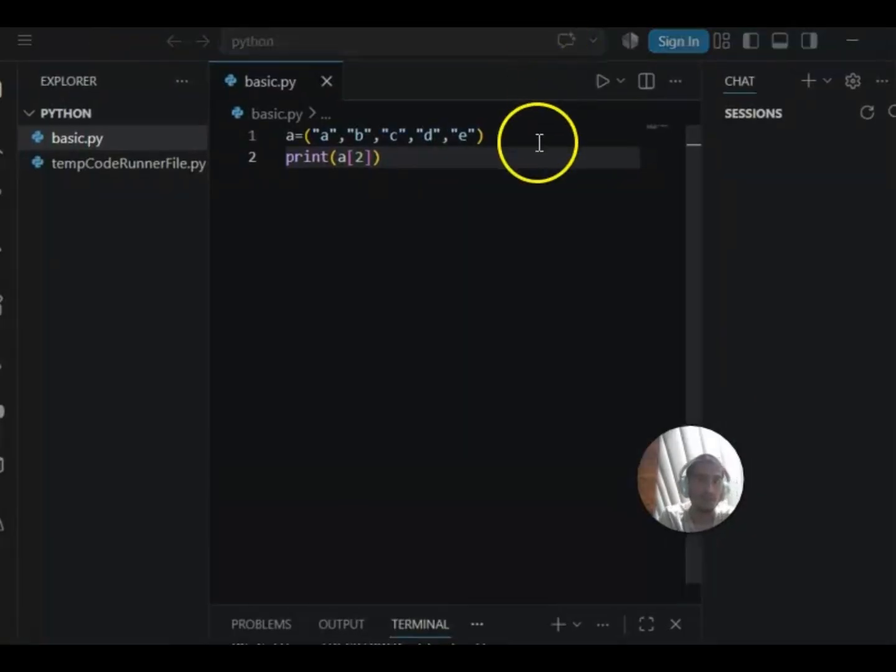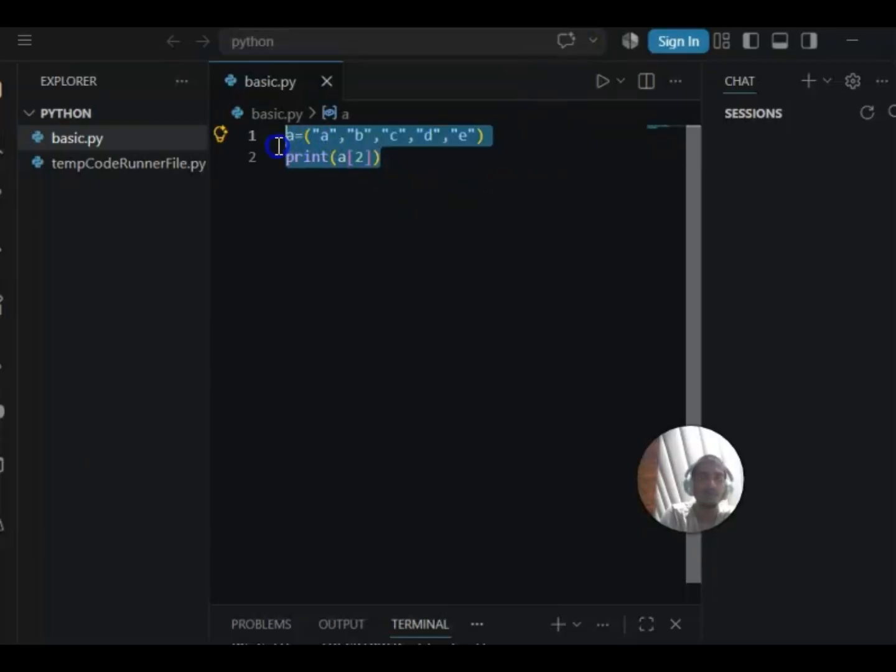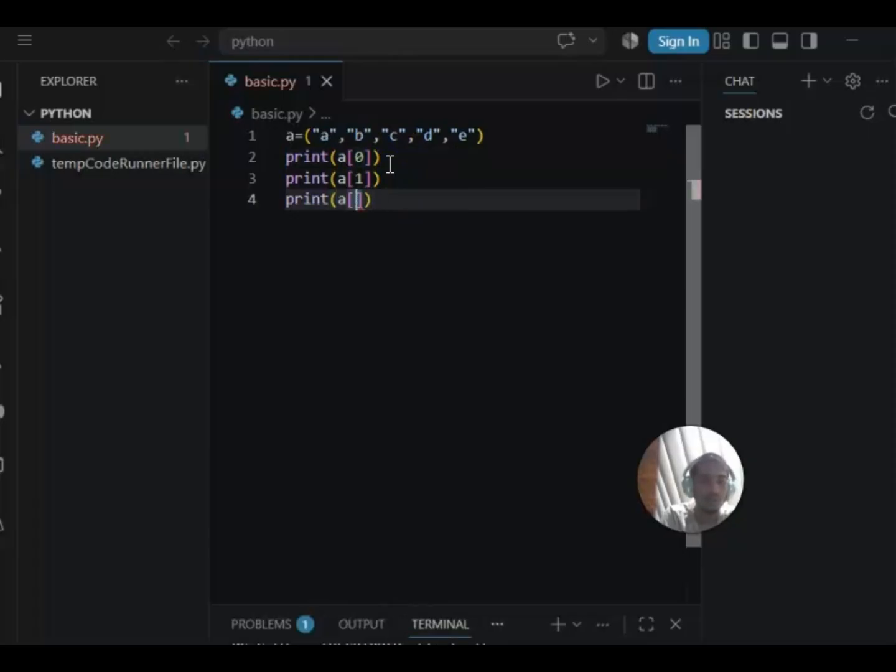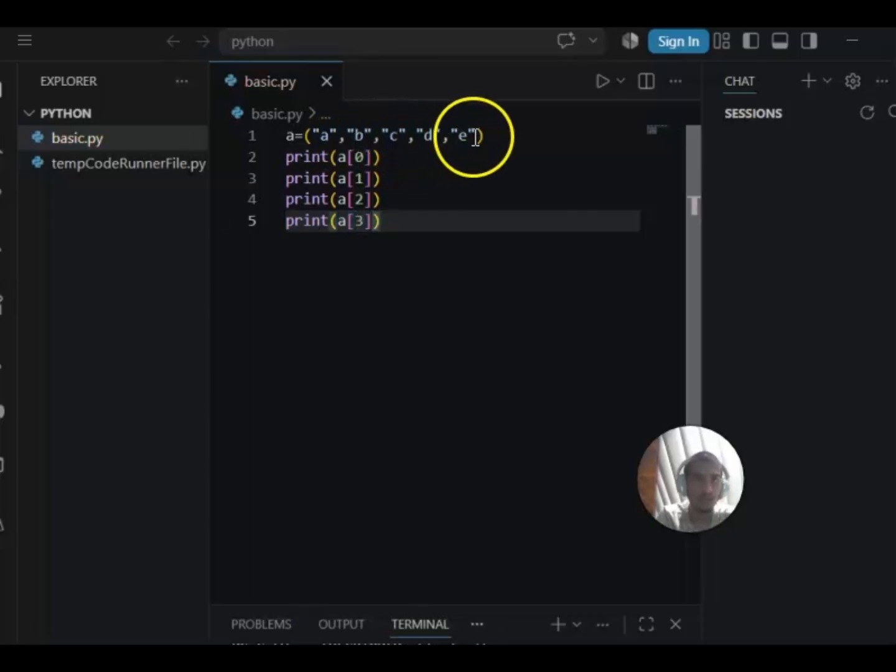Let's print one more thing. Let's print every element here, from 0 to the last element. The last index value here is 4.